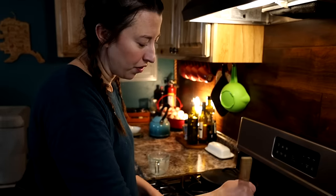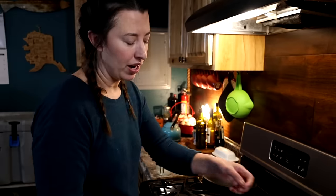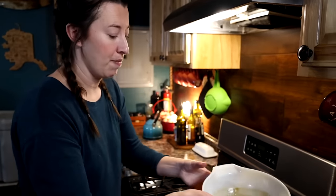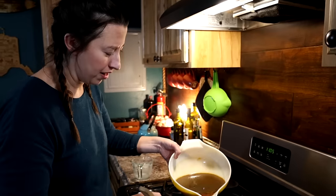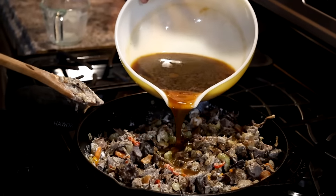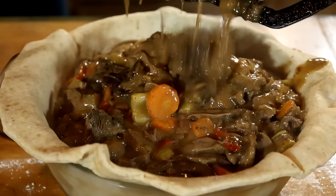Everything's coming together. We've got a little bit of flour browning in there with the meat, the mushrooms, the milk, and we have strained that braised liquid from the snowshoe hare. So we're gonna add a little bit of that in there too and get a nice gravy going for the pot pie. Just the right amount.